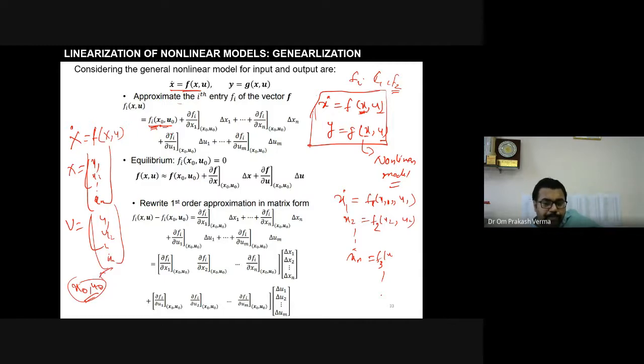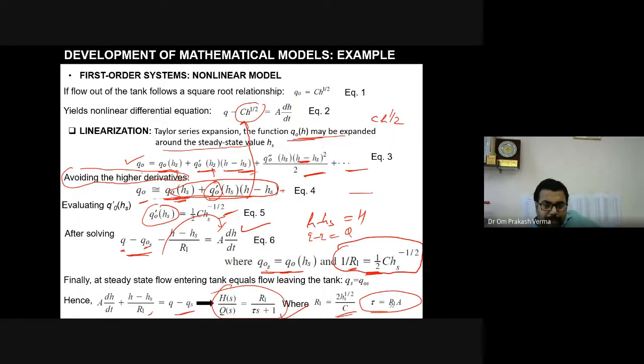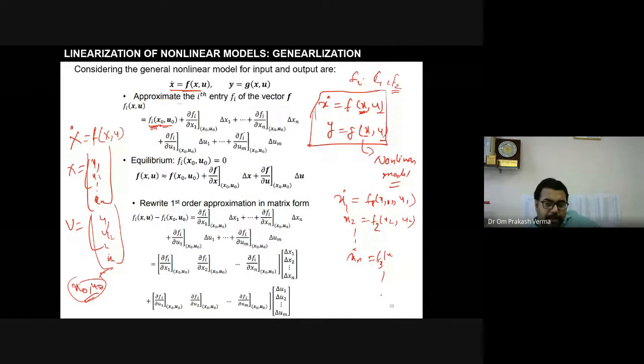Now just differentiate: f_i(x naught, u naught) plus the first derivative times the change in the first variable. Here you also take the change, h minus hs, that is, x1 minus delta whatever, plus higher-order differentials. And we have taken delta x, plus this term, which represents x, and the same differential will be done for u. Is it right or not?